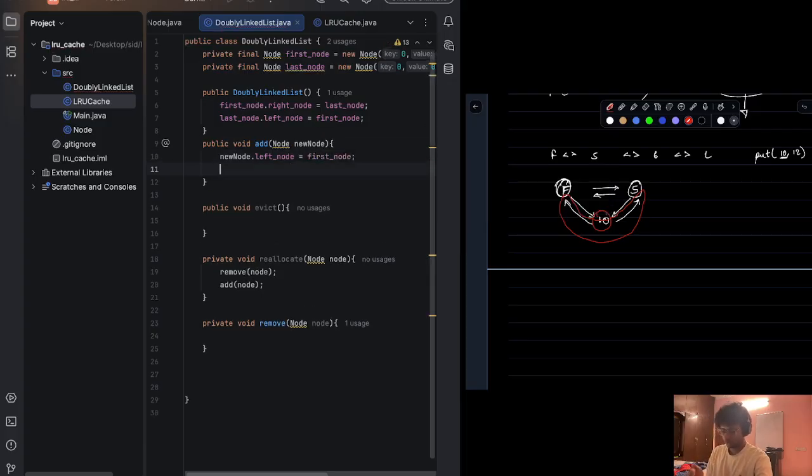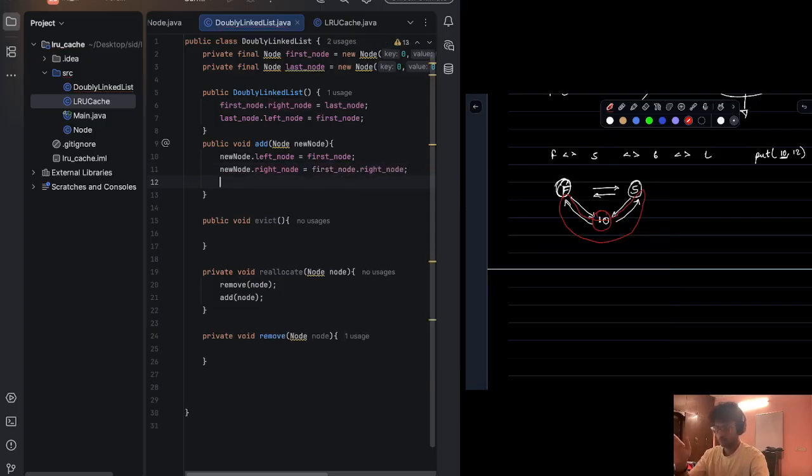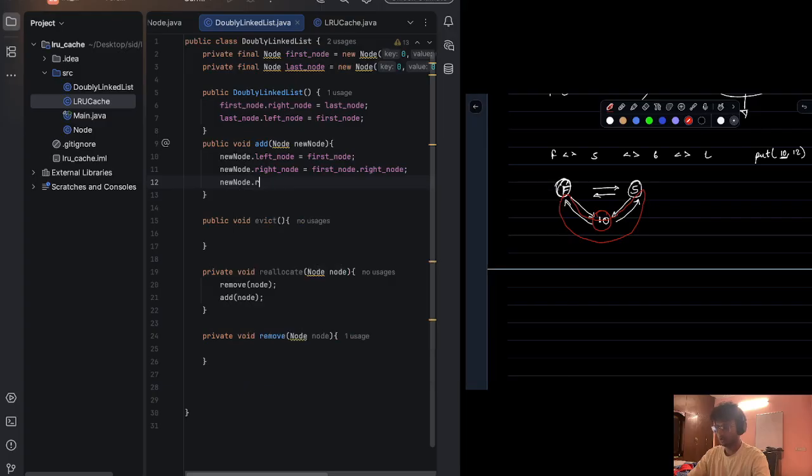Now new node dot right node will be your first node dot right node. Simple. So you have made the connection, right?